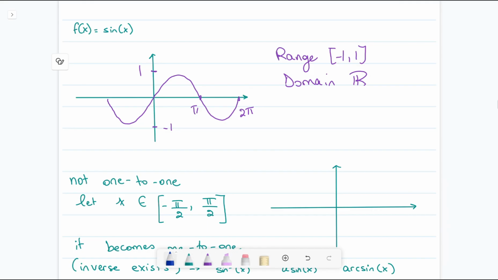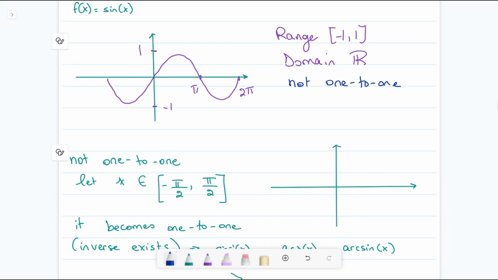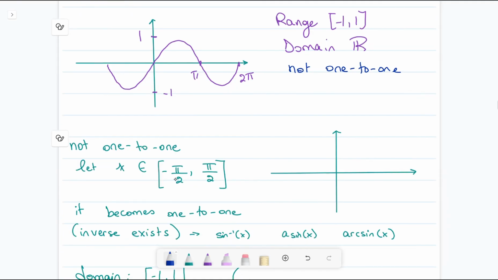We earlier learned about the horizontal line test, where we draw a horizontal line, and we noticed that this line passes through more than one point. Therefore, this function is not 1 to 1. So for this function itself, we cannot get its inverse. However, we can still restrict the domain and find the inverse. So if we want to restrict the domain, we would restrict it to -pi/2 till pi/2.